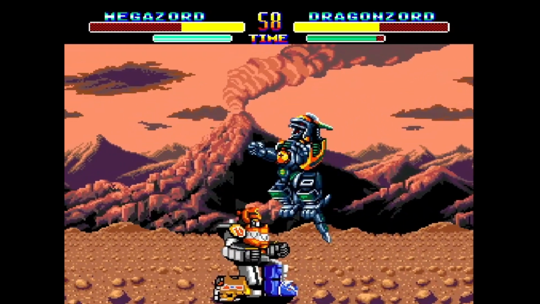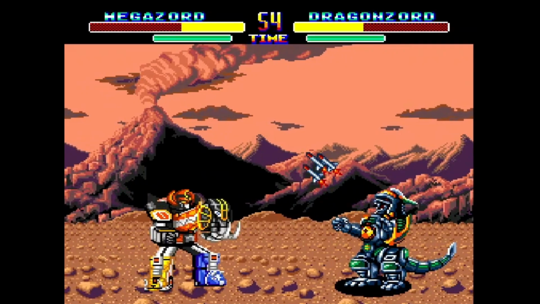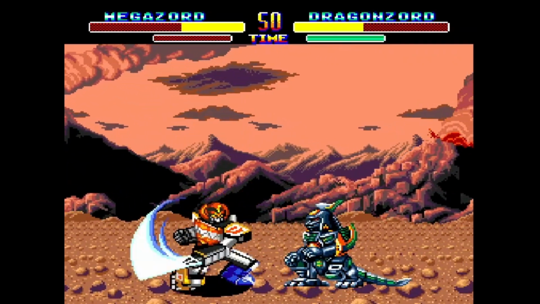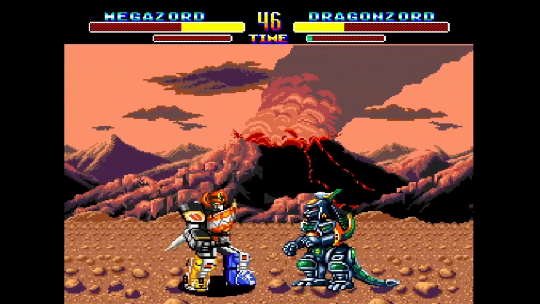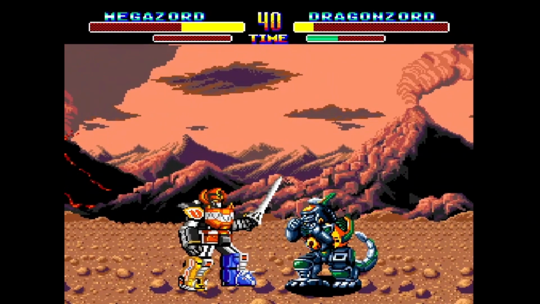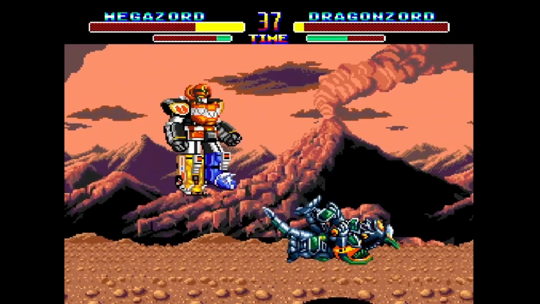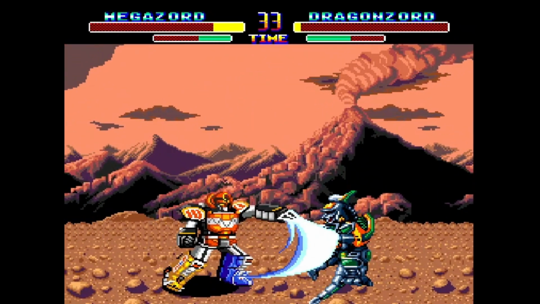Oh, we're in a bit of trouble here. Try and close the distance whenever possible. And that sword uppercut is your best friend. Dragon Zord seems particularly vulnerable to it. And he's down.